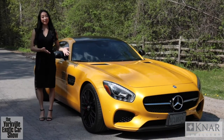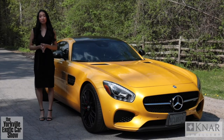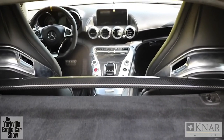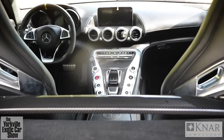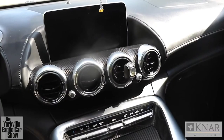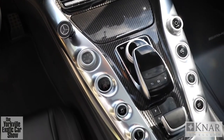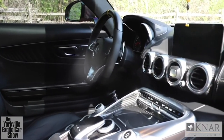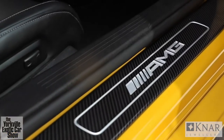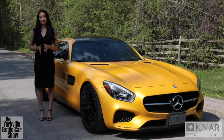Let's take a moment to talk about styling because this design is stunning. One of the first things you'll notice about the GTS is just how long the hood is. You might wonder if the car is challenging to drive because of the size — I actually had the opportunity to drive a GTC several years ago, and once you get into the cabin you really feel like it's wrapping around you. Adil's GTS is in solar beam yellow and it is an incredible color. The previous owner paid about $10,000 for this upgraded paint job.